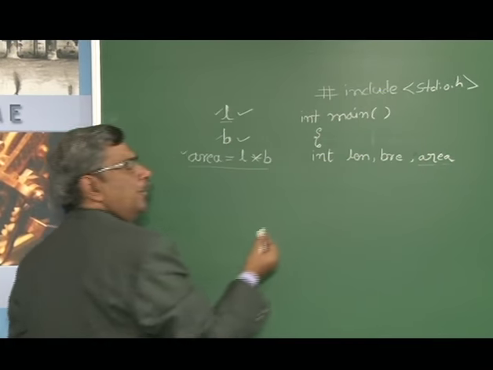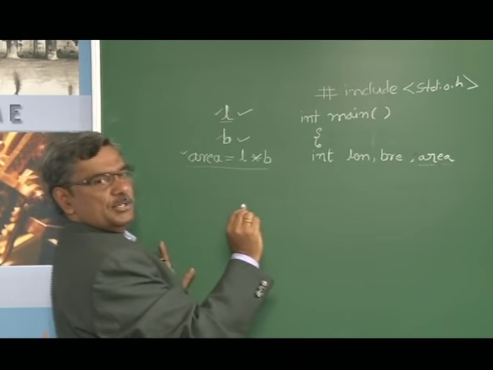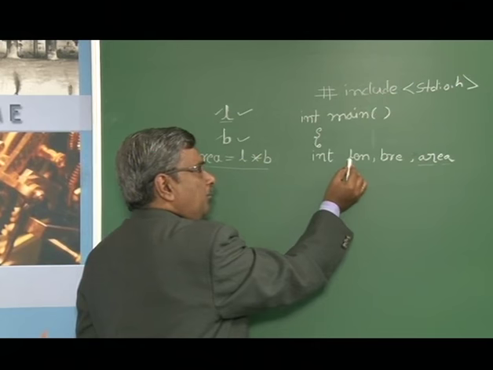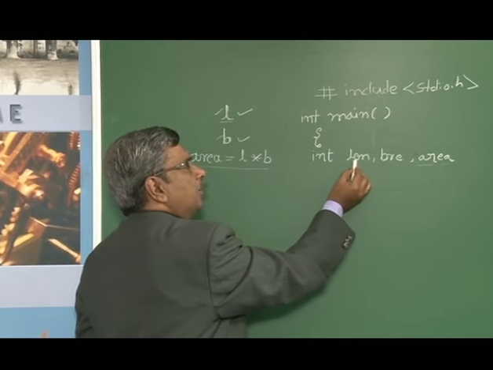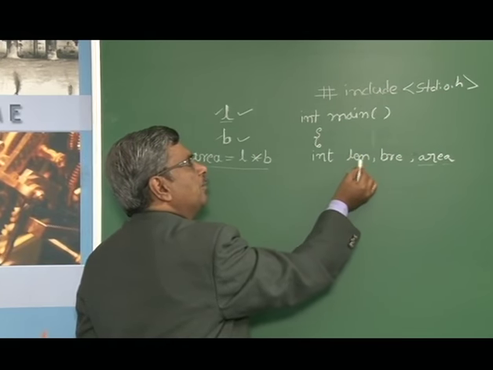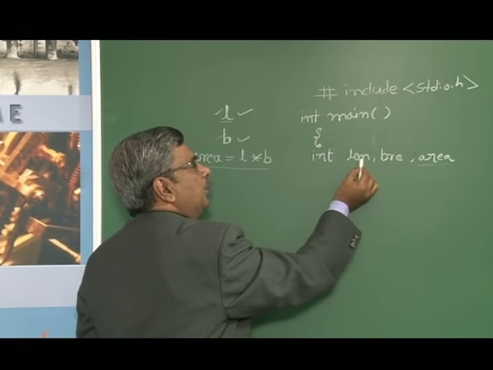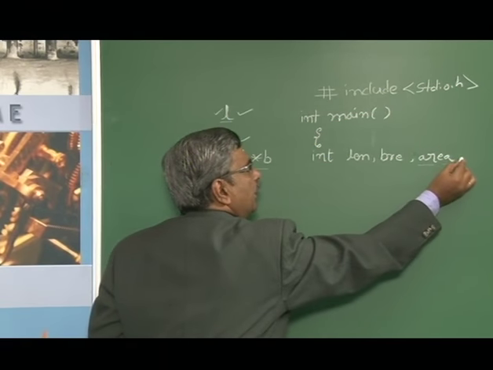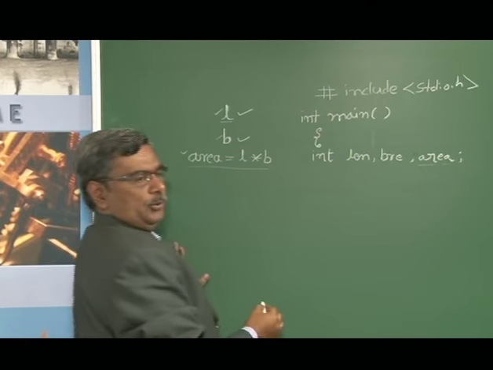While declaring a variable, you have to follow the rules and regulations. The first one is, the first character should be an alphabet. From the second character onwards, it may be an alphabet or a digit. Like that, you can use the variable declaration rules, and end with a semicolon.